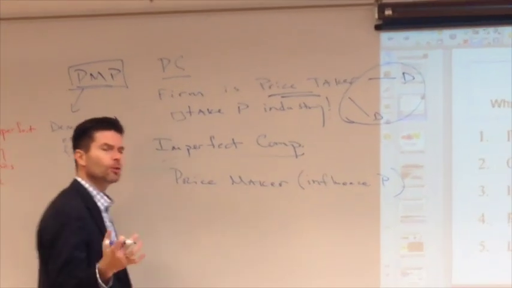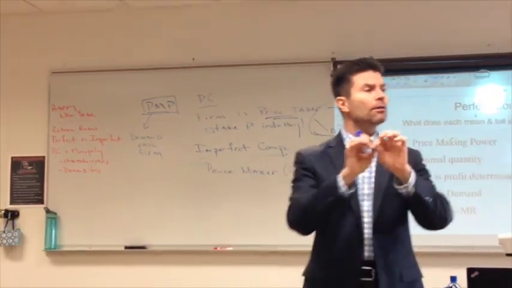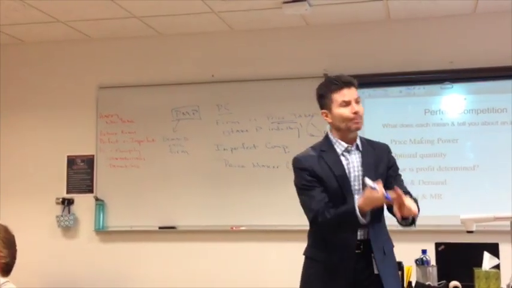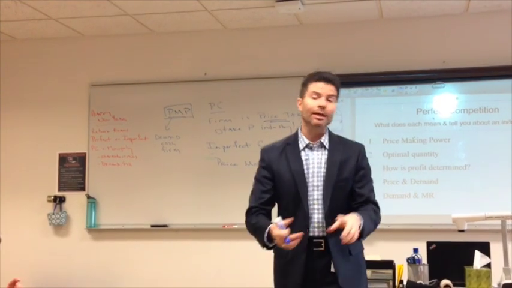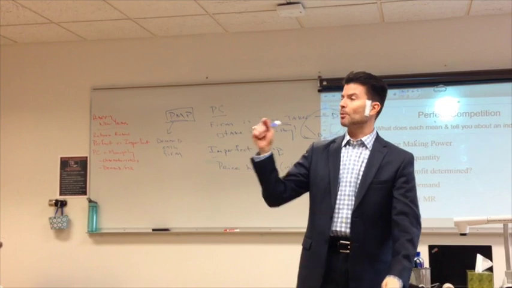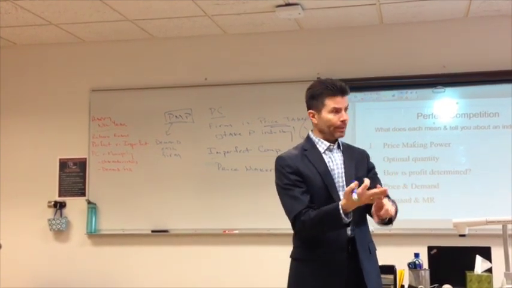So my question to you is, how do these firms do this? All of the imperfectly competitive firms, which are monopoly, oligopoly, and monopolistic competition, right? So you list every single firm. If we started throwing out company names here, you guys would be throwing out names of monopolies, oligopolies, and monopolistic competitions.